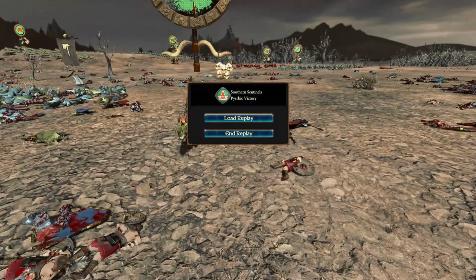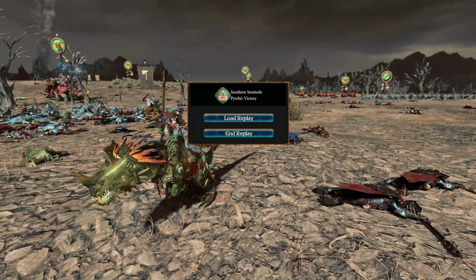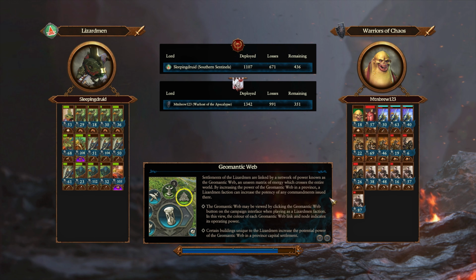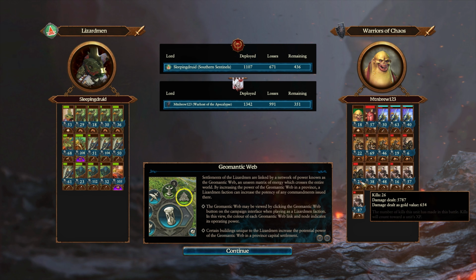So yeah, I really think this is an underrated lord, the red-crested Skink Chief. I like his synergy with the Feral Cold Ones, and it's nice to spam them because they're so cheap. So GG to Mountain Brew. It was a cool army there with the 2 characters there leading a massive infantry. It's just that, I don't know, maybe they were lacking a little bit in anti-large. They had a couple halberds and some really good damage with those horsemen.